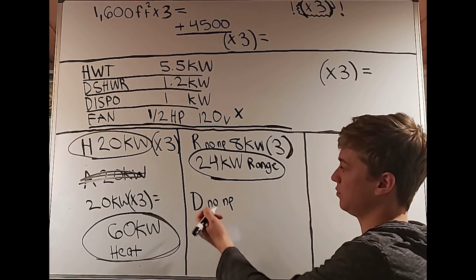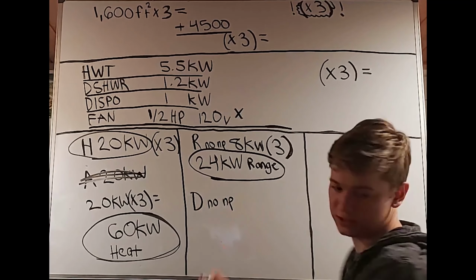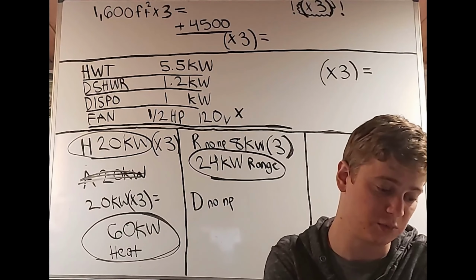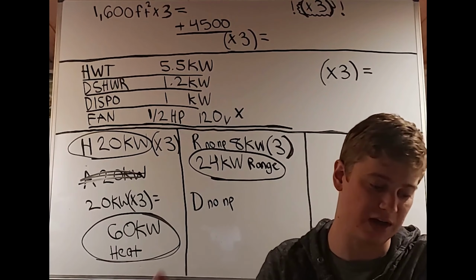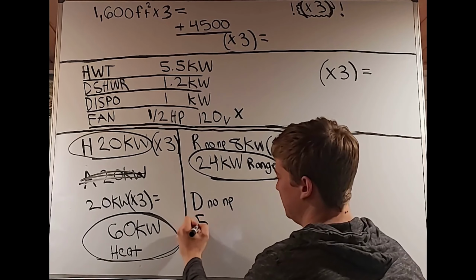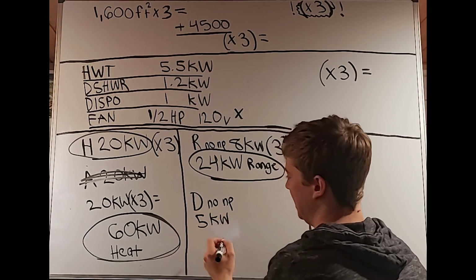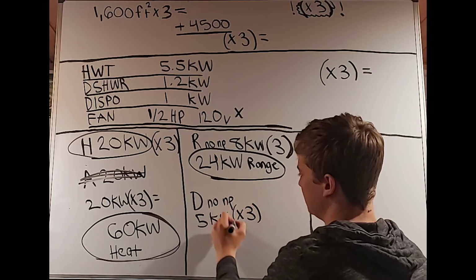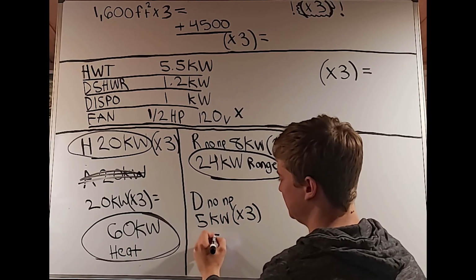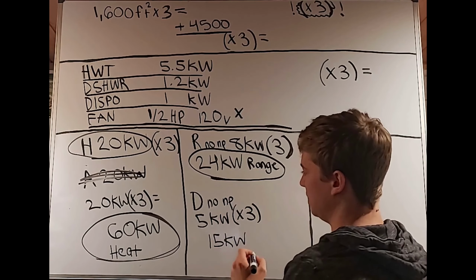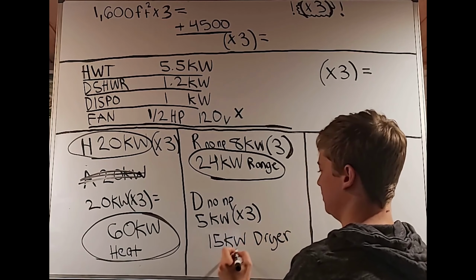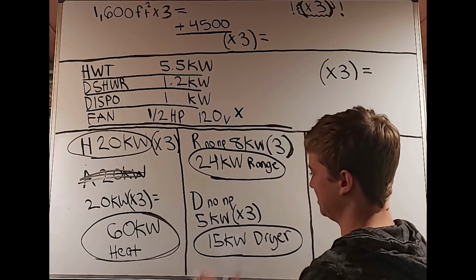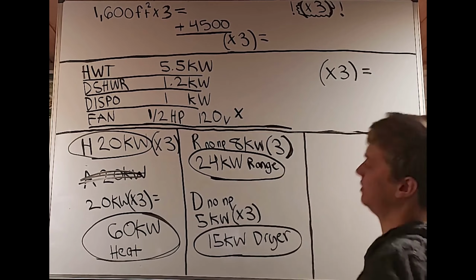Okay, now that we figured out the range, we're going to get into the dryer. Again, we don't have the nameplate rating, but I went over in the summary that Article 220.54 tells us we need that 5 kilowatt minimum. So we already know that we need that 5 kilowatt minimum, and we also know that we need to multiply by 3 units here. So we are going to get 15 kilowatts as the total number for our dryer. In other words, the demanded load for the dryer for this duplex here. It's really that simple, 5 times 3.